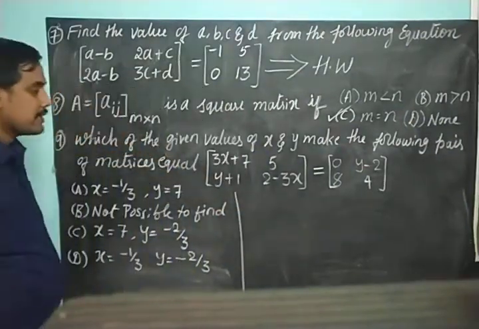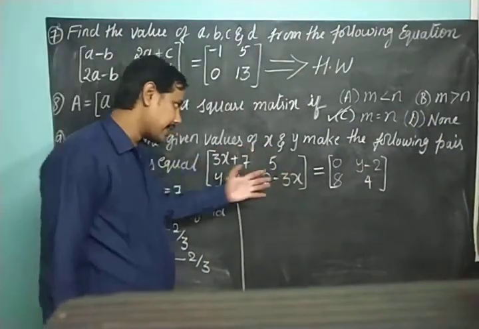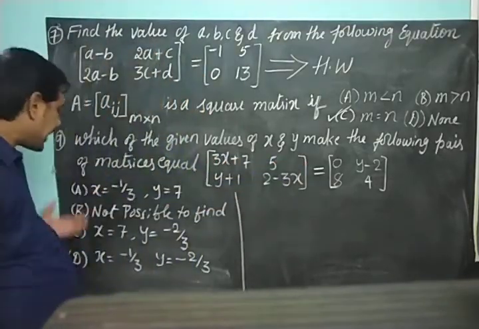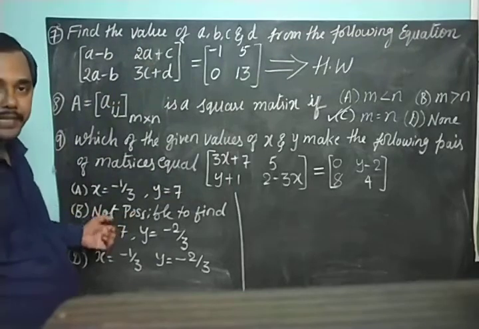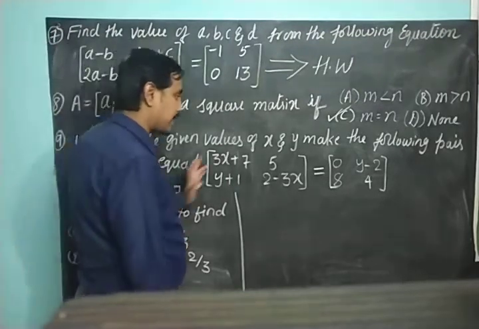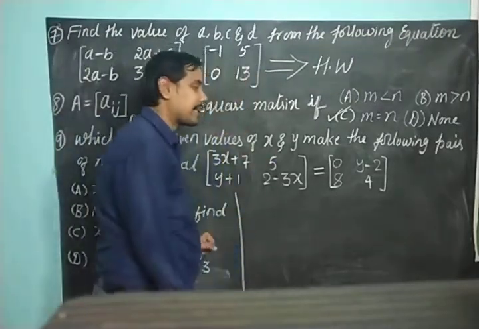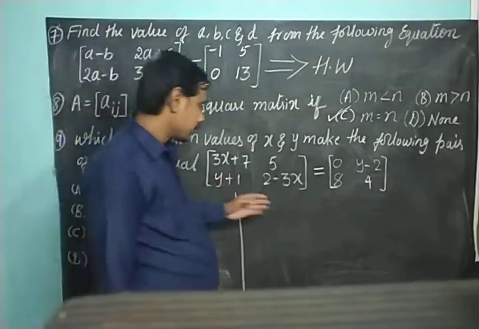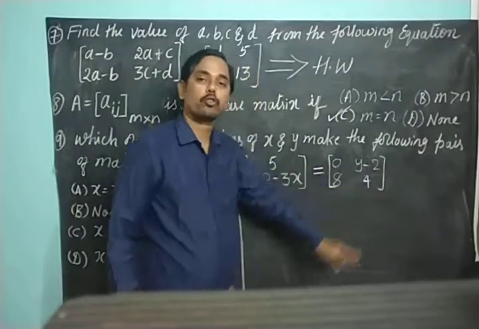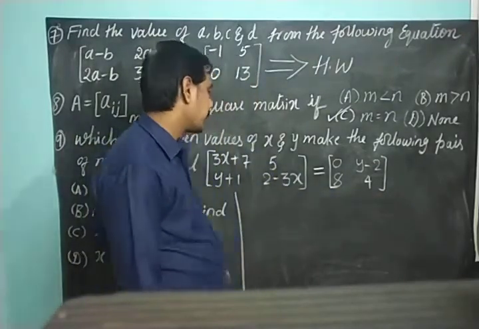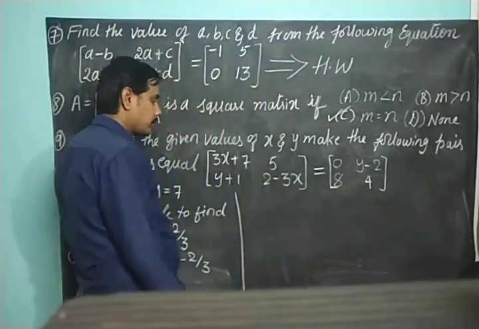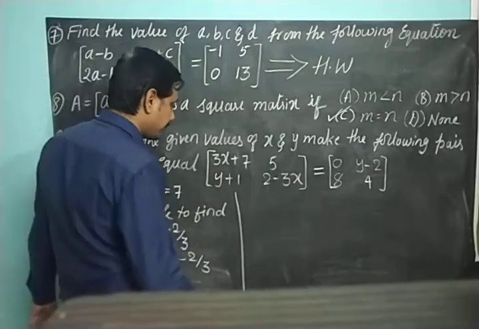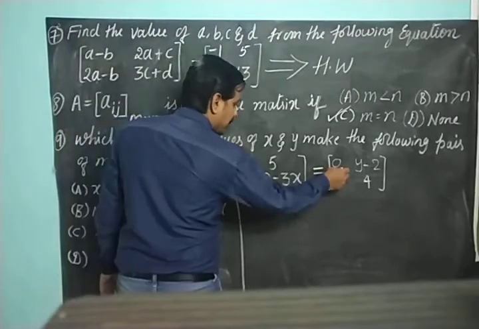So let us see whether the values of X and Y, whatever we get from this equation, exist in our options. Right? So for any matrices to be equal, what is the condition? Both the matrices should be of the same order. So this is also 2 cross 2, this is also 2 cross 2. So not a problem. Right? Now, the second condition is that corresponding elements should be equal. So equate it. A11 here will be equal to 0.